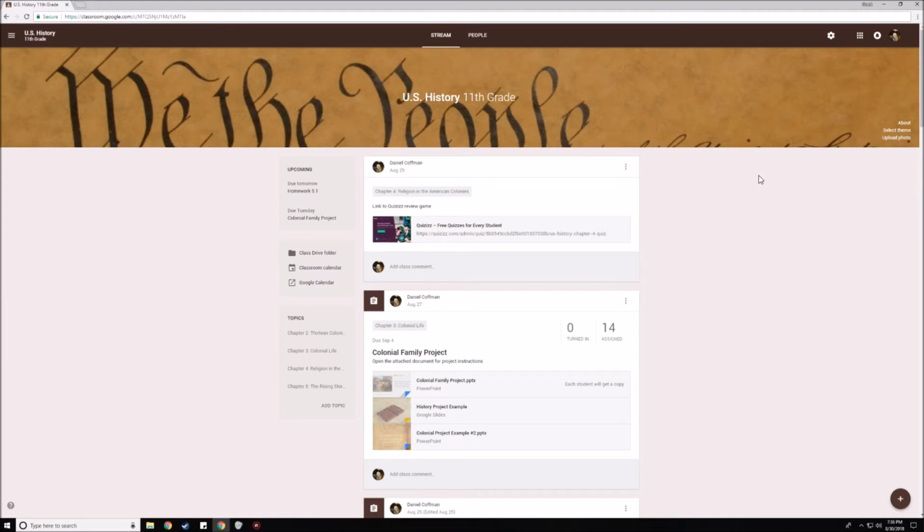What this allows me to do as the teacher is distribute information and assignments and documents to the students in an easy way. I also post, for me at least, all of my normal homework assignments and tests, like when the tests are going to be, on Google Classroom. I started doing this because students gave me feedback that checking RenWeb is not always the most intuitive experience. And they found it tedious to figure out what homework they had and when it was due. So I wanted to come up with something that was easier to look at. And so thus I started using Google Classroom quite a bit.